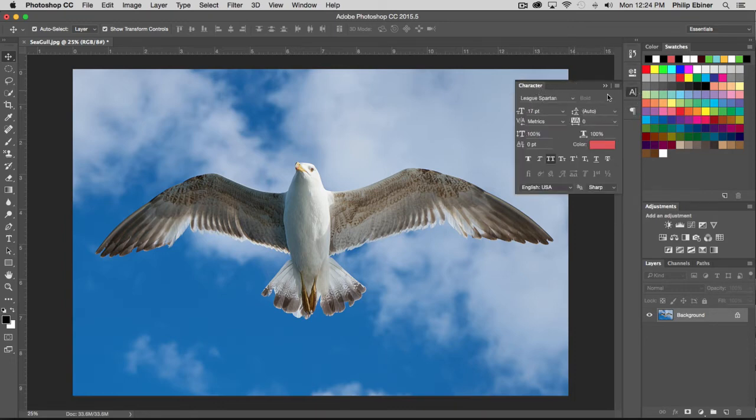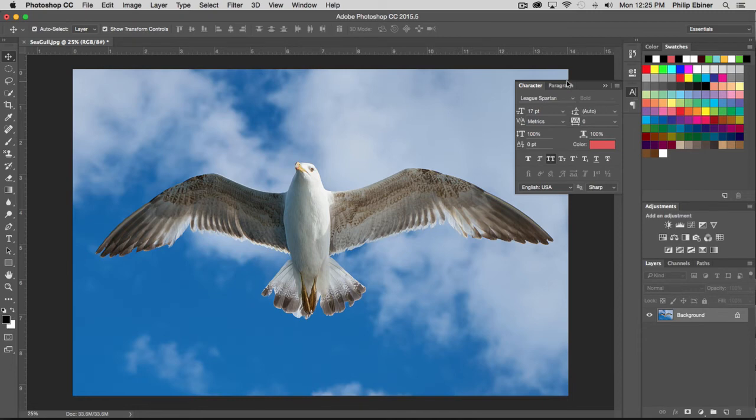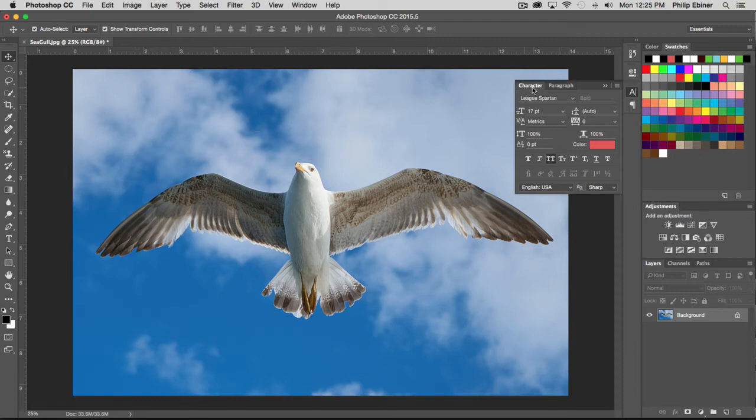But if I want Character and Paragraph to be both in this window when I open it up, I can click and drag the Paragraph and add it to this window right here. So hover over the Character panel that I just put there. When both the top and the bottom are highlighted blue, I can drop it in there. And now you see they're together. And if I click Character or Paragraph, they're both in there. If I drag Paragraph to the left in front of Character, that becomes this top icon right here. And when it's closed, Paragraph is at the top, Character is at the bottom. But I like Character being at the top.